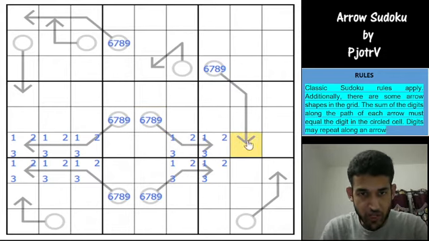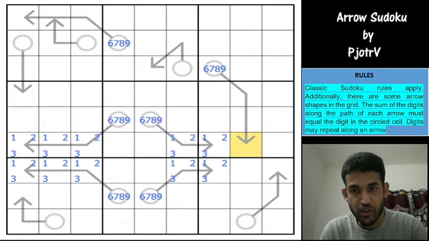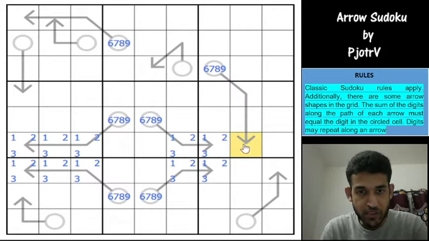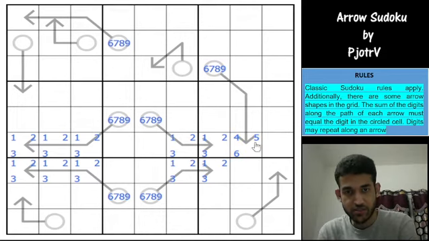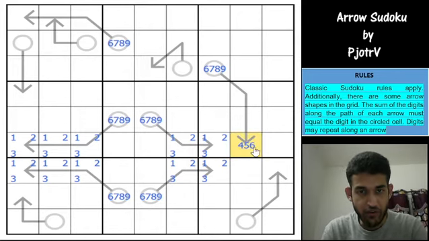Okay, so I can do something on this cell. I know that 1, 2 and 3 are already eliminated. So the minimum possible digit that is going to go here is a 4. And because this is a, let me use a corner pencil mark. And because this is a 3 cell arrow, I know that the maximum can only be a 6, right? If you have anything more than 6, then this arrow is going to get violated. So the only possibilities here are going to be 4, 5 and 6. So I can just replace them using corner pencil mark 4, 5, 6.